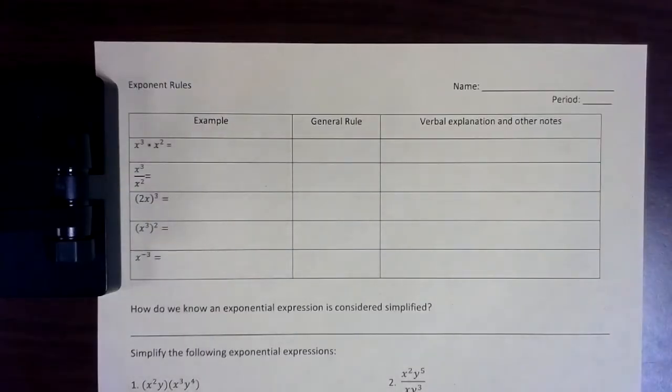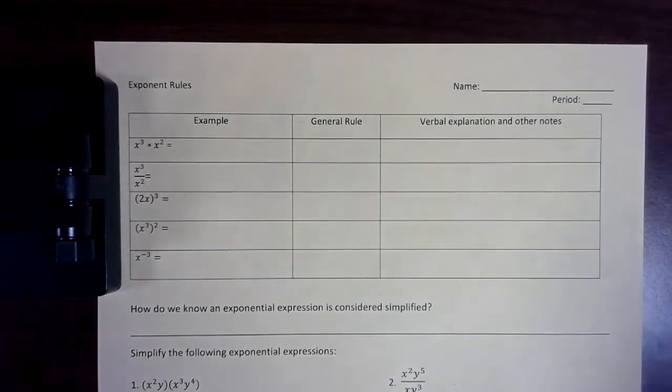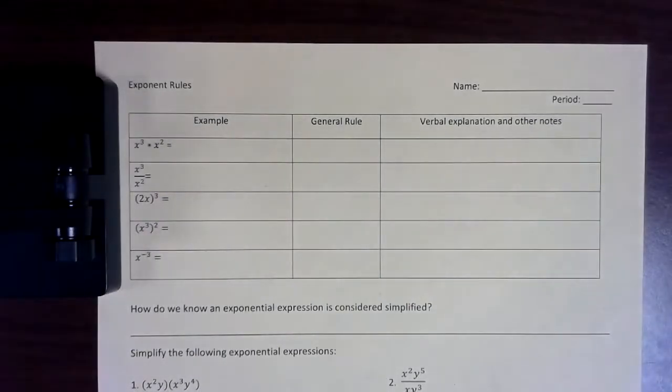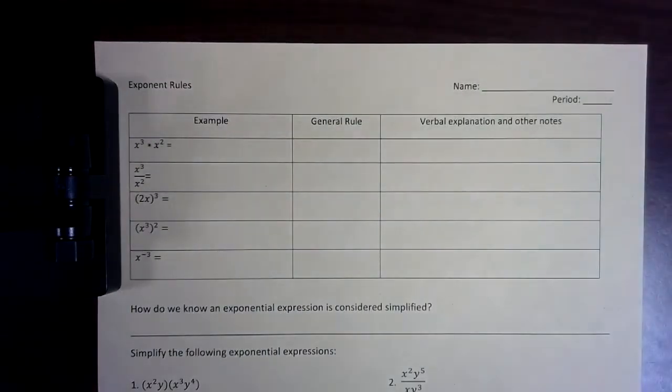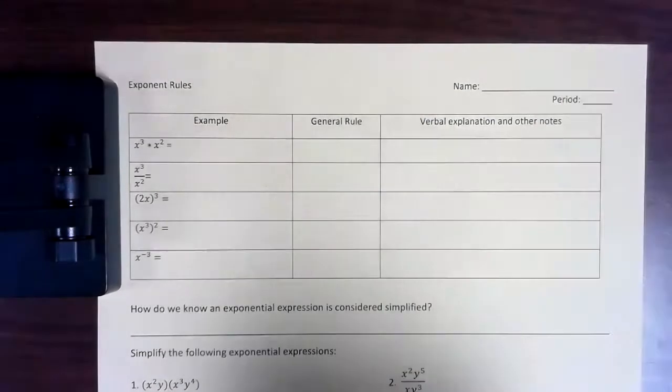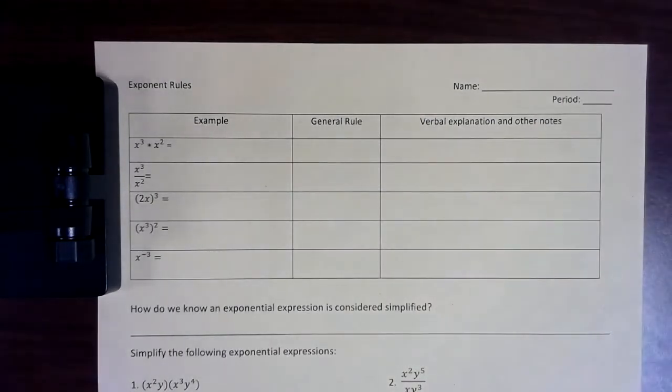Hi, everyone. I'm going to lead you through some exponent properties or exponent rules. From here on out, we're actually going to be doing most of our notes in a notebook. So while I have this on a sheet, you should actually be jotting these down on a sheet of paper, preferably in an actual notebook. And we'll talk more about that in class. So let's just go through these, the properties.